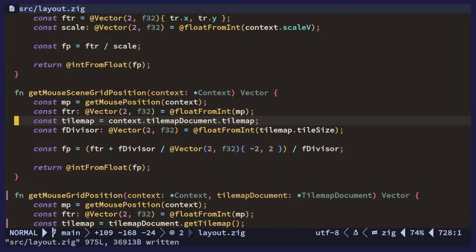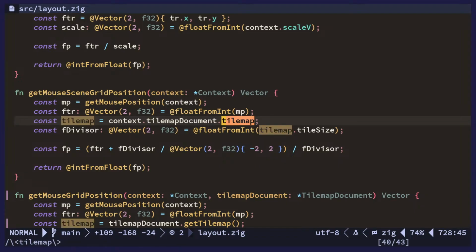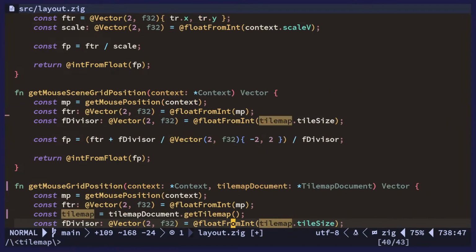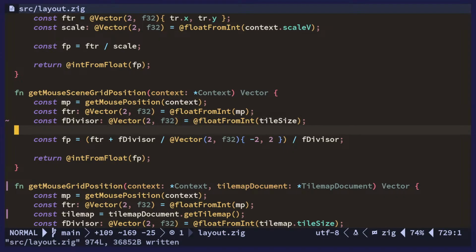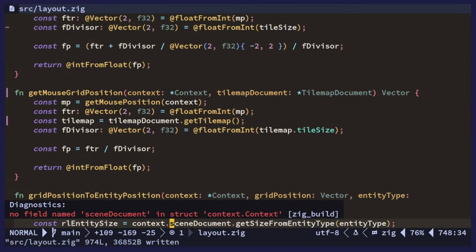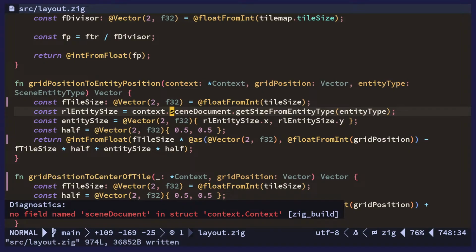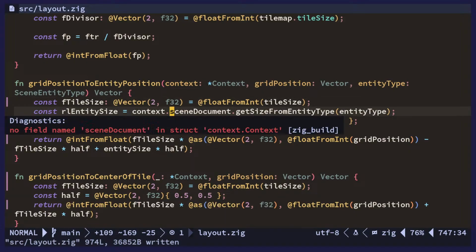Right, tile map. The only thing it's used for here is the tile size, so I'll just remove that and put this in there. Okay. What is this? Entity size.